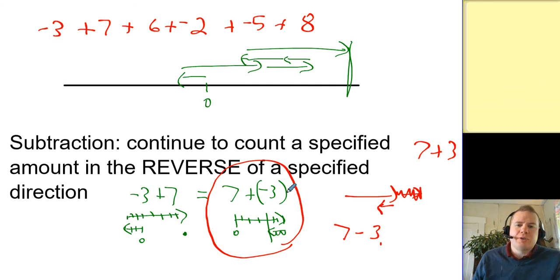And that's what we grow up understanding. That's the takeaway that we're used to. And that makes a lot of sense. So how do we deal with something like -3 plus 7? We recognize that it's the same as this, which is the same as this. And we do a subtraction. Let's dig a little deeper into that.